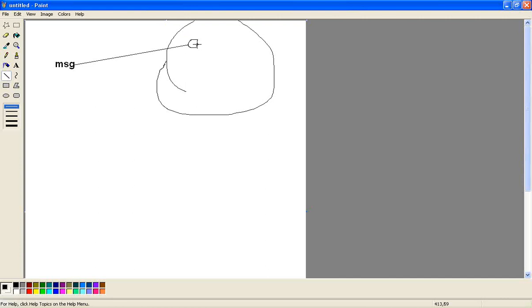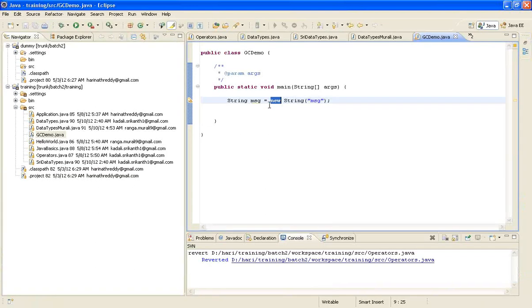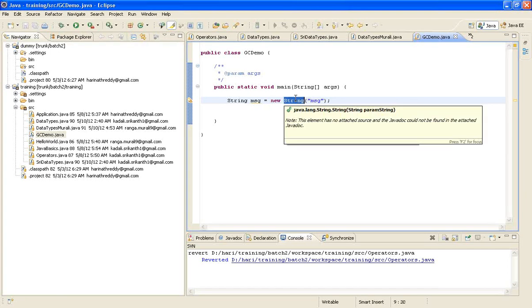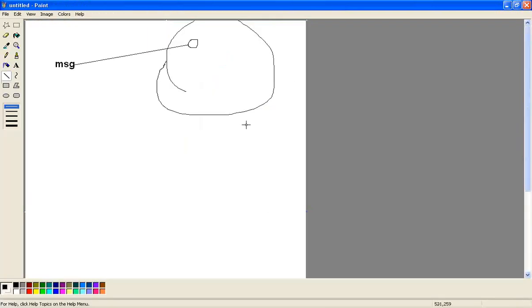When I say new String, an object is created in the memory, and the variable will be in the heap, and this variable will be referring to the newly created object.